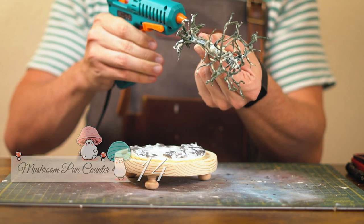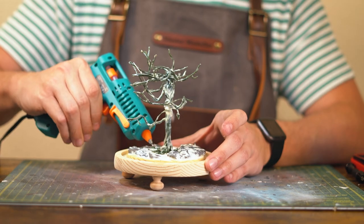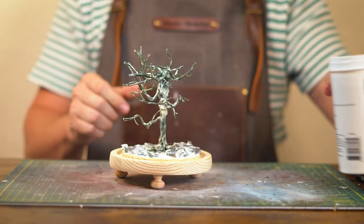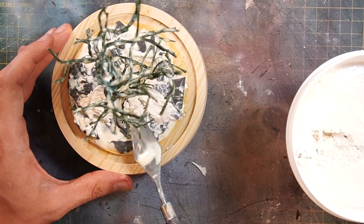Now time to hot glue this tree to the ground before realizing my first mistake of using latex for the earth. It doesn't bind too well, so I decided to go over it with some polyfiller to give some structural integrity.